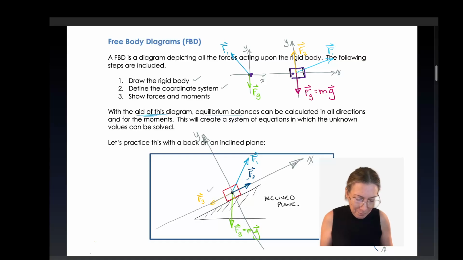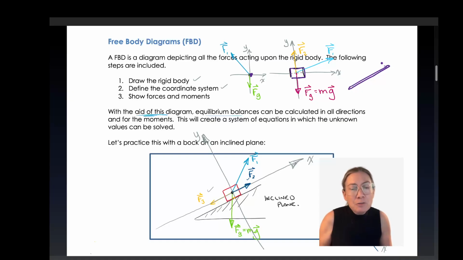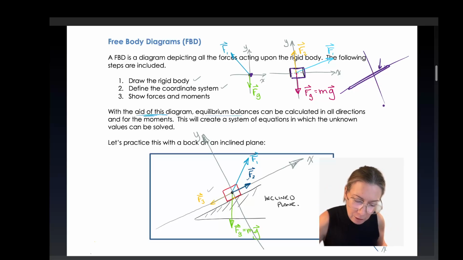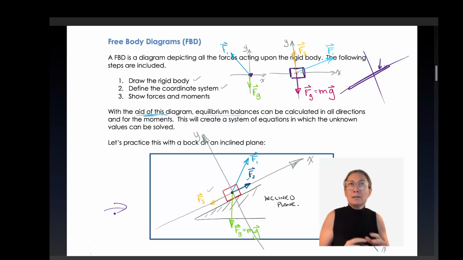So maybe I have a staircase and I am analyzing the handrail on a staircase, and the forces that are acting upon a handrail on a staircase. And I don't necessarily want the coordinate system to be north-south. Maybe I want it to be along the surface, like I'm doing down here, which is a rigid body on an inclined plane, classic example. So I define that coordinate system wherever it's going to make my calculations easier. There is no right or wrong, but there's kind of weird and difficult.